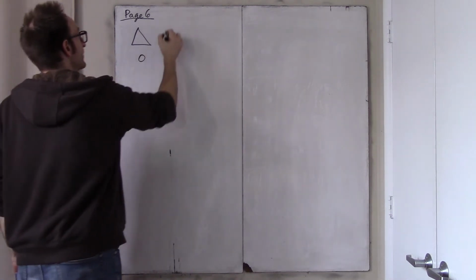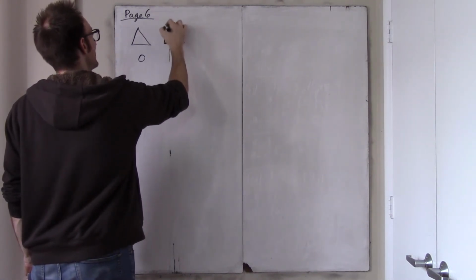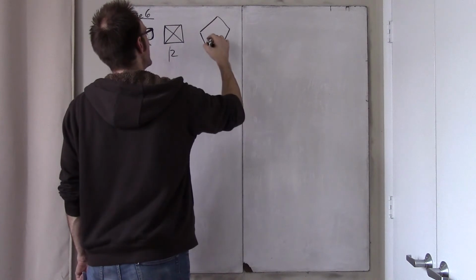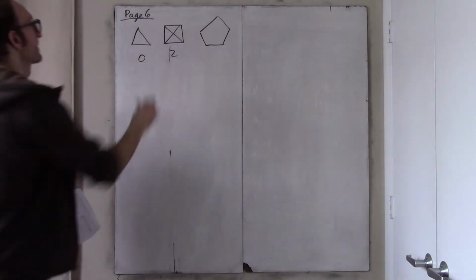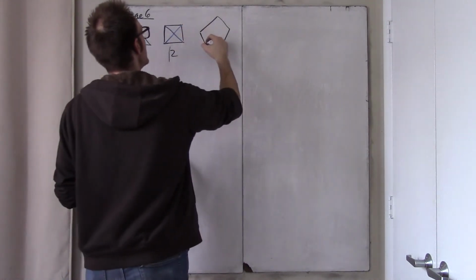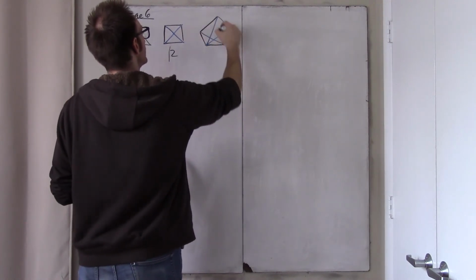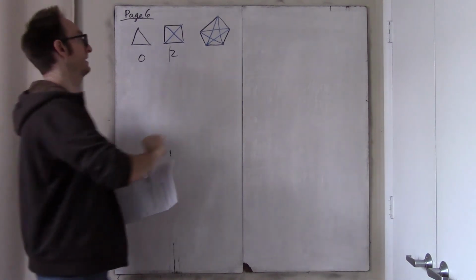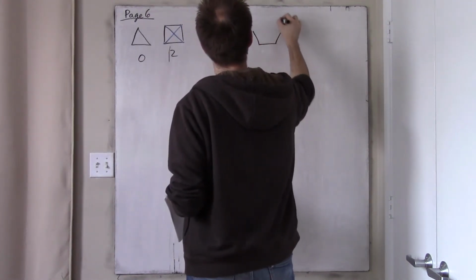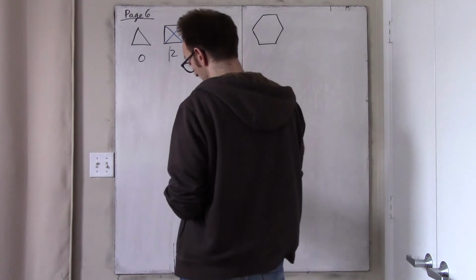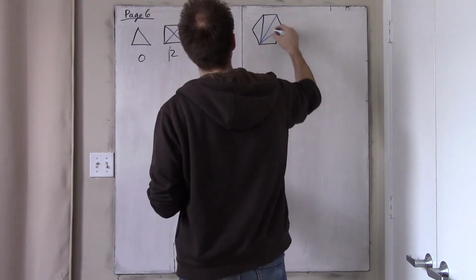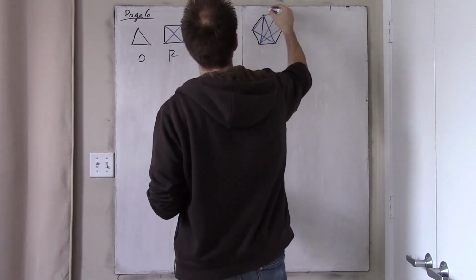None. So that's 0. How many diagonals does a quadrilateral have? 2. How many diagonals does a pentagon have? Well, maybe I should use a different color. A bunch, I guess. So here's 1, 2, and then this is going to be 1, 2, 3, 4, 5. That's pretty exciting. And, you know, etc., etc. So the goal of this problem is to find the pattern, find the formula for the number of diagonals.